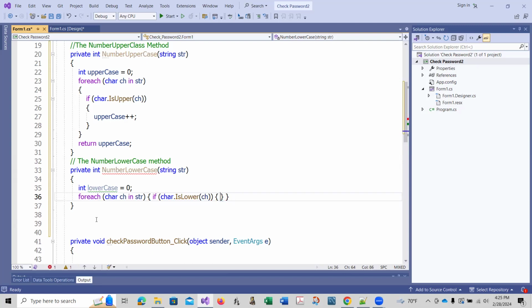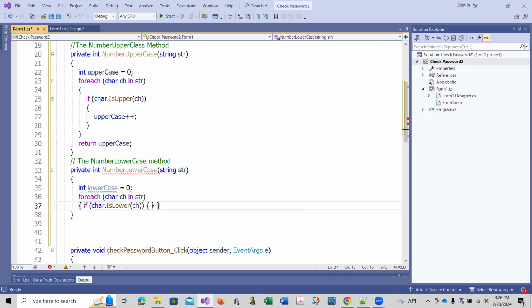So now it knows what we are trying to do. Getting it look nice.